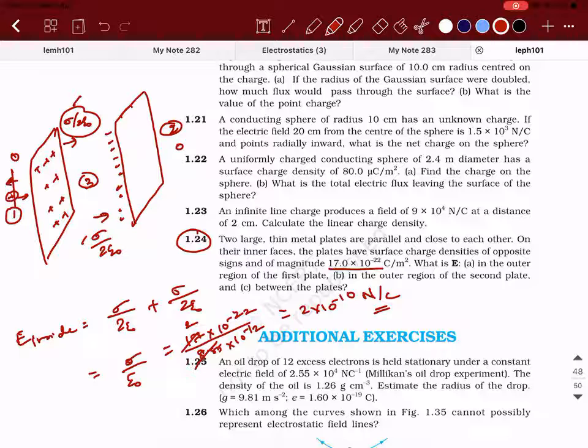If you wanted electric field to be present outside, what should have happened? Maybe you should have charges on the other side as well. Then things would have worked out. The main reason why I explained this is that sigma by 2 epsilon naught is what I wanted to register. So clear? Due to one sheet, it is sigma by 2 epsilon naught. Never forget.